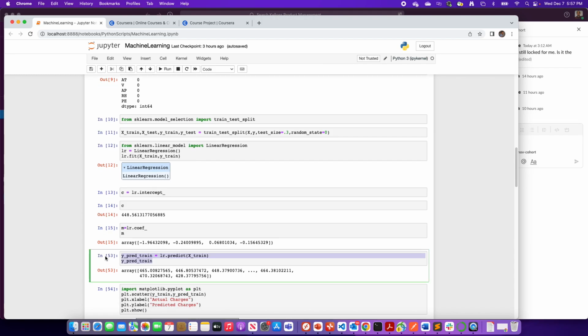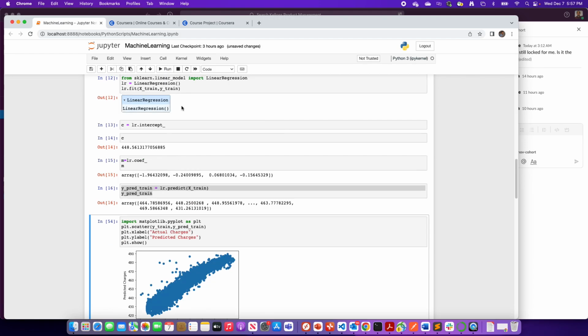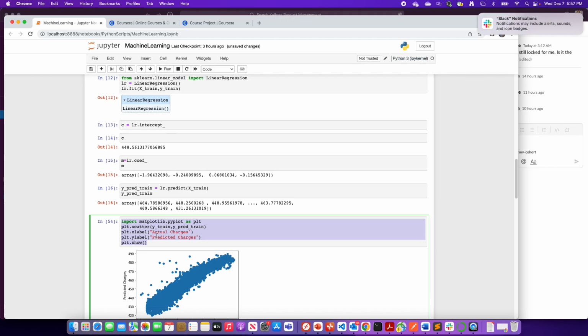So now let's use the training to predict. So now we have predicted and we got an array of predictions. So now let's check whether the prediction matches with actual and whether we are able to correctly predict. For that I'm just using a scatter plot on the actual versus predicted, and I'm just trying to run it.